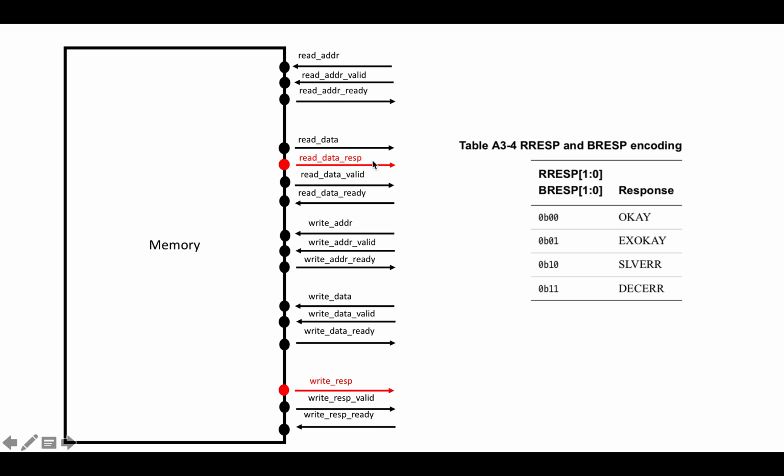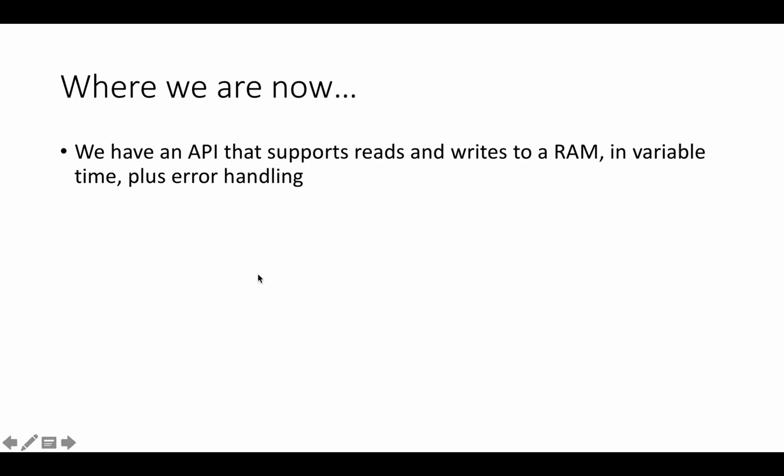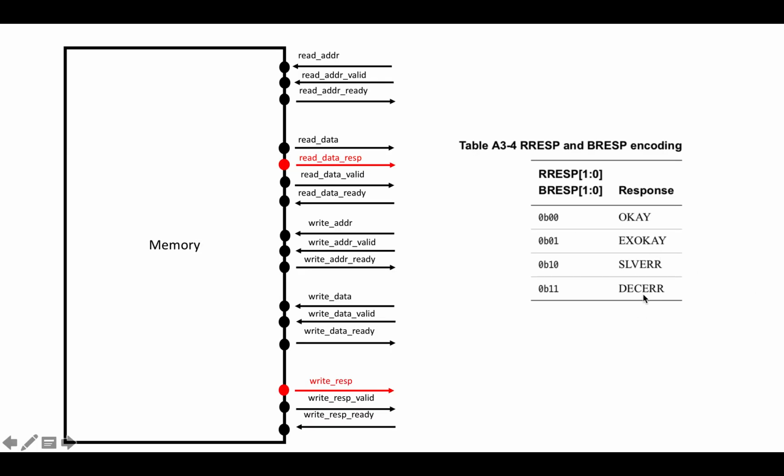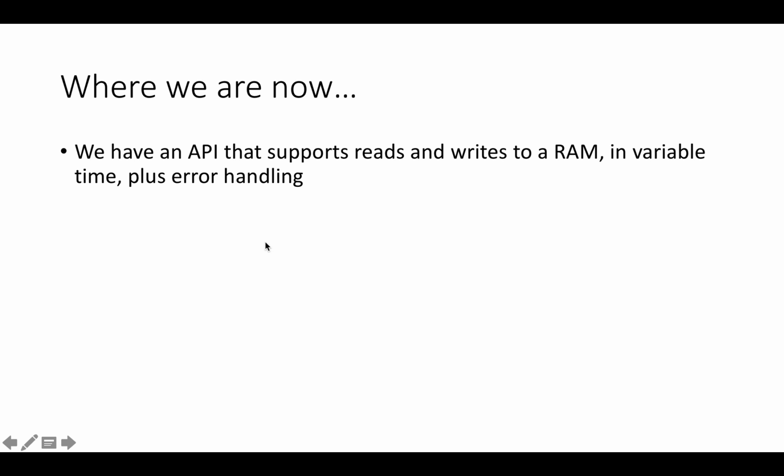They're 2-bit buses, and a 0 on the response when the valid is high means that everything went okay. And then a 1 means EXOKAY, which means exclusive access okay. You can look up that. And then a 2 means a slave error, which basically means something internally in the memory, the AXI slave as it's called, didn't work. And then there can be a decode error, which can mean a few things. You can look up what it means in the spec. Basically, it means there's just nothing to communicate with. But what you need to know is anything that's not a 0 or a 1 is going to be an error.